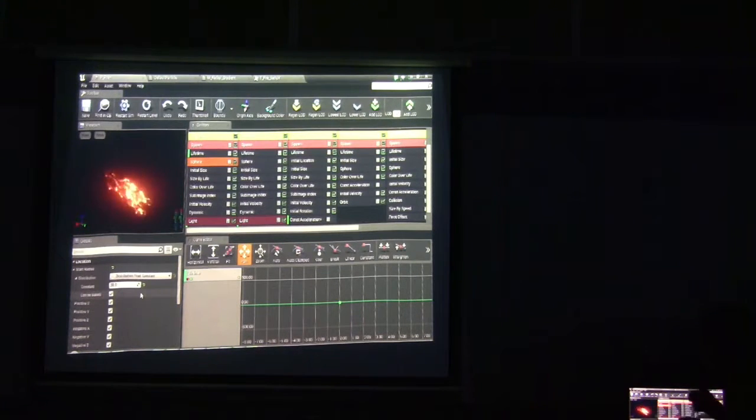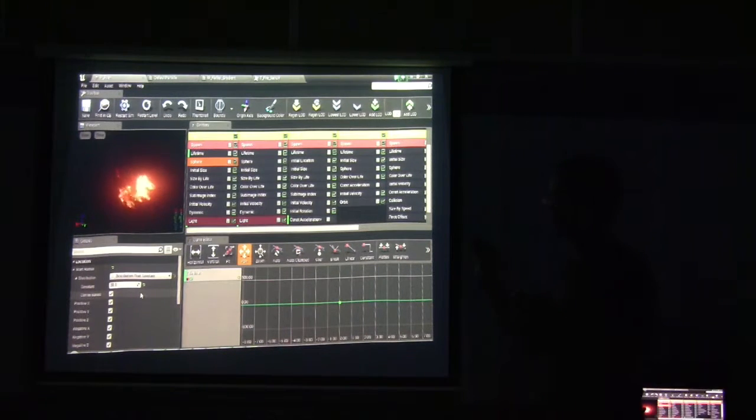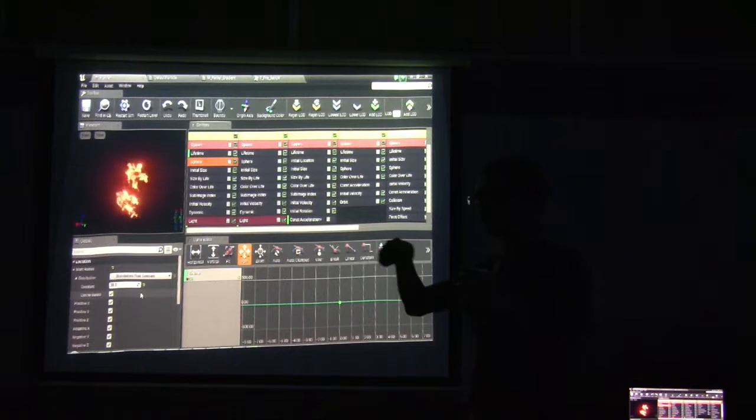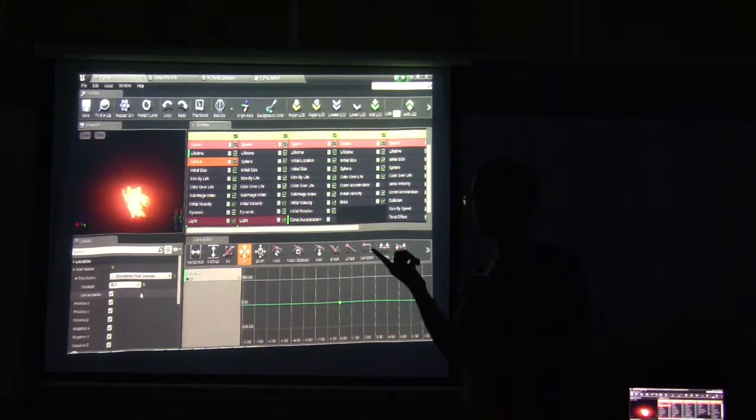If you see it in the details panel, you'll have a start radius. The start radius is having a constant. Here it's set to 30, so that means that the particles are being spawned in a sphere of radius 30, so they're going to be spawned anywhere inside the circle of radius 30.